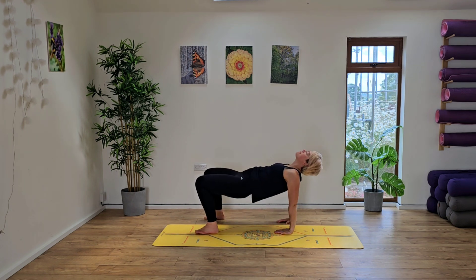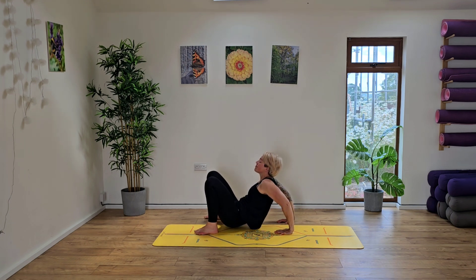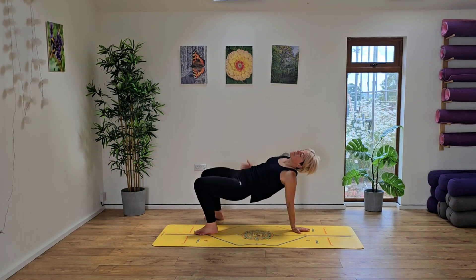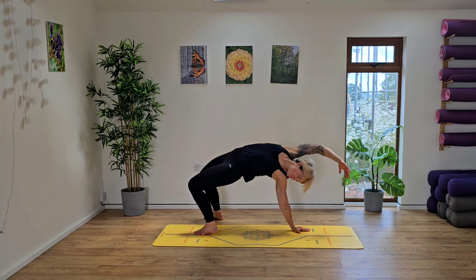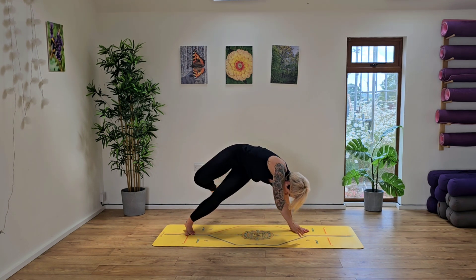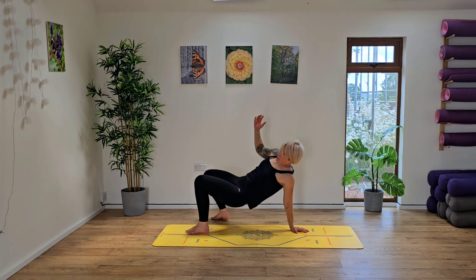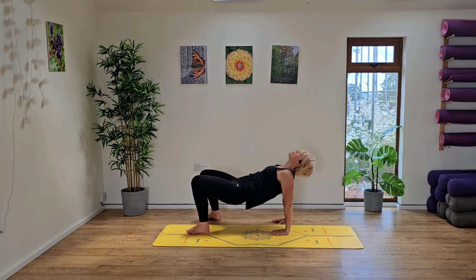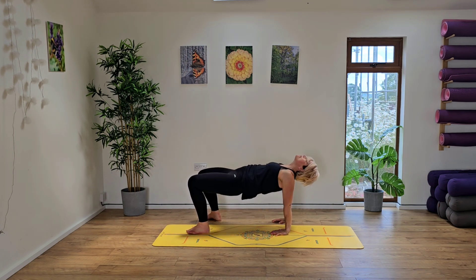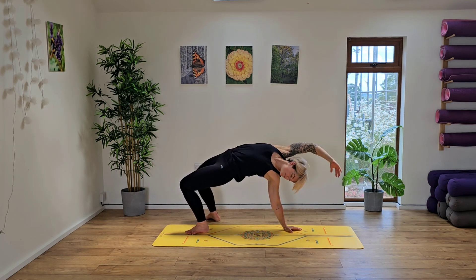Now this time, take the hands behind you, fingertips towards you. Come into tabletop, and then drive the hips down towards the heels, bending the elbows. Tabletop. And then as we reverse the hands back round, right arm up and over, we're going to come round into a plank briefly, taking that right leg back underneath us, opening those hips back up and out as we take the right leg over, open into that back bend. Hands behind us, fingertips towards the bum. Reverse tabletop, taking the bum down to the heels — little dip there. Tabletop. And then from here, reverse those hands back round, take it back into that back bend.